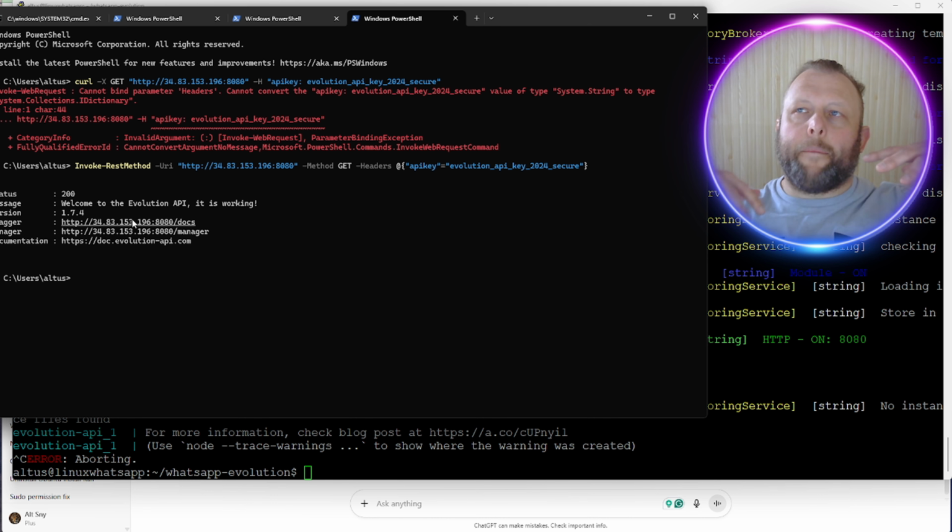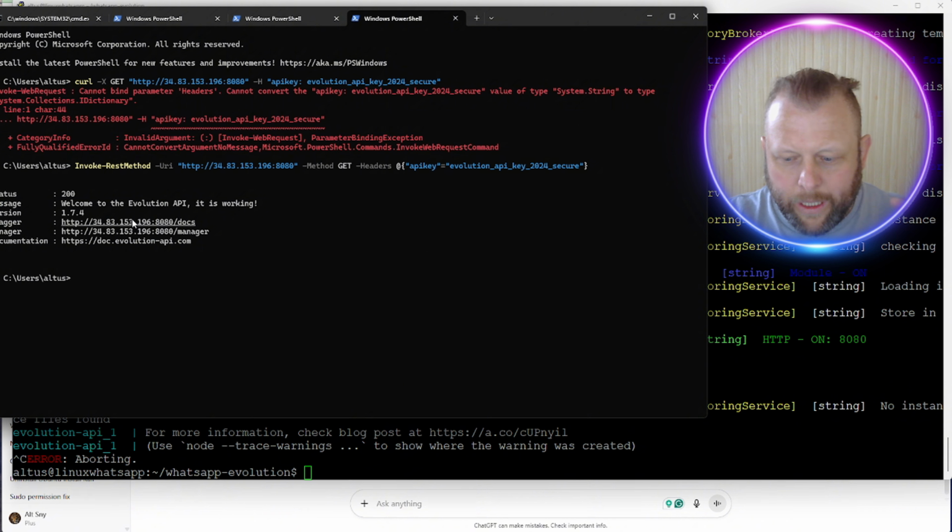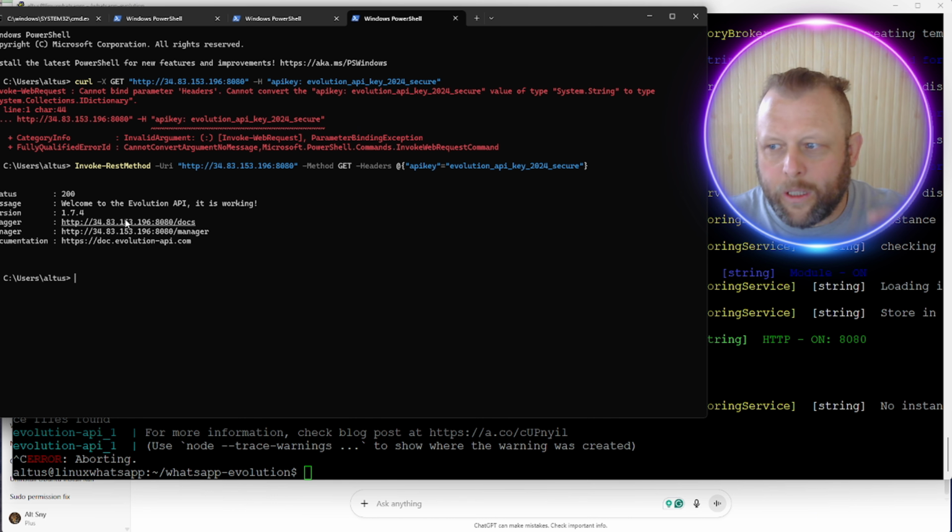Like curl, so curl is kind of like a command line for something like Google Chrome. Okay, so it means we can connect to it. But curl sometimes doesn't work, so there's the invoke command, so that works.